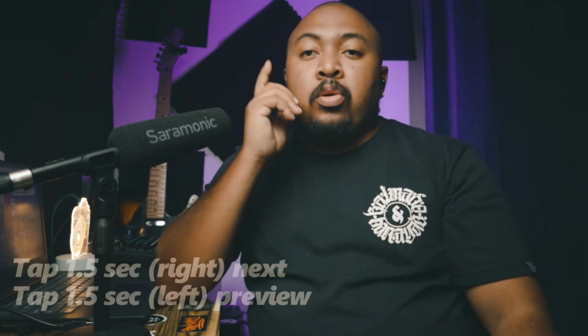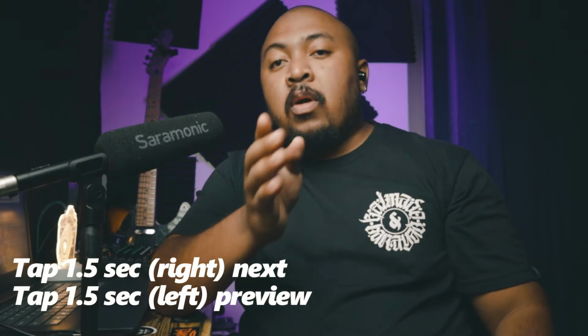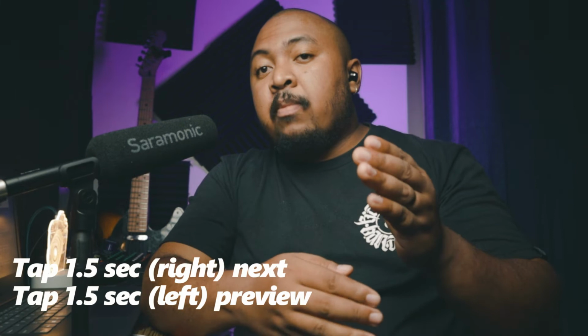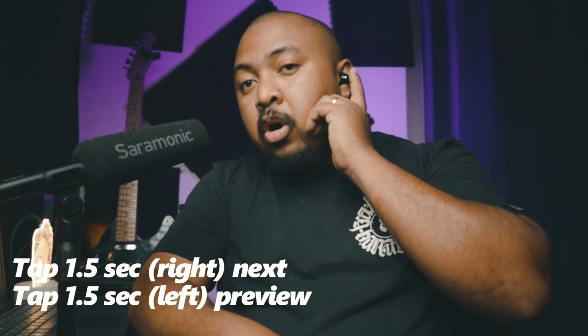And again, if you're listening or watching videos on your cell phone or any device and you want to navigate through your tracks or your video playlist, all you need to do if you want to go to the next one is to tap on the right side for 1.5 seconds. And if you want to listen to or watch the previous tracks or videos on your playlist, all you need to do is to tap 1.5 seconds on your left side.